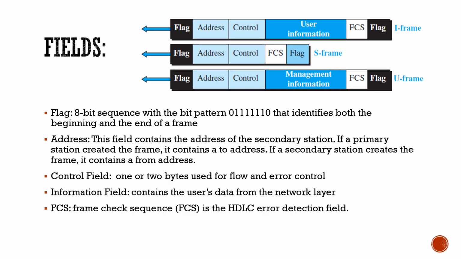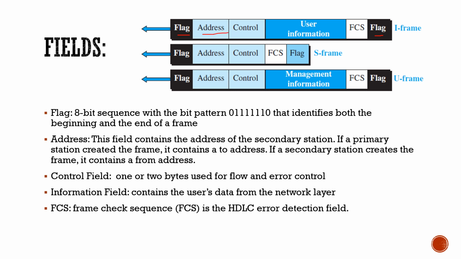So in frames, we have different types of fields which we have discussed while studying the OSI layer. So in this, we have different fields. First is going to be the flag. The flag will be at both the starting and the ending of your frame. In any type of frame, we'll have a flag at the start and the end. It is mainly used to differentiate it from other frames. So if we have a flag at the start and the end, it means that a new frame is going to be sent. So that is the use of the flag.